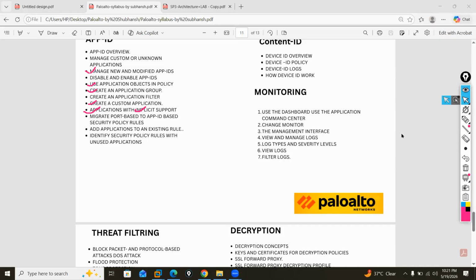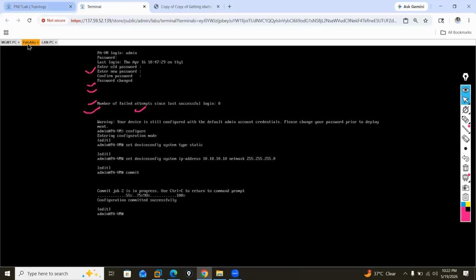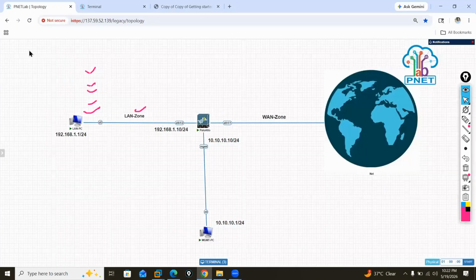I have a question about the topology. Yes, go ahead. Can you share the topology, please? Usually, the management PC is connected to the firewall management port. Is it right? Yes, this is the management port, you can see here.